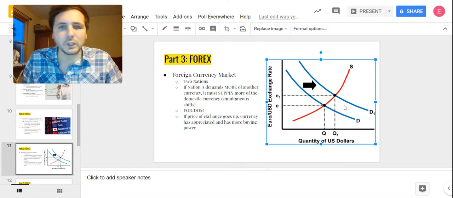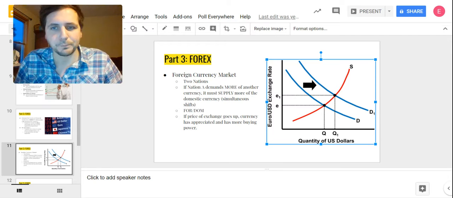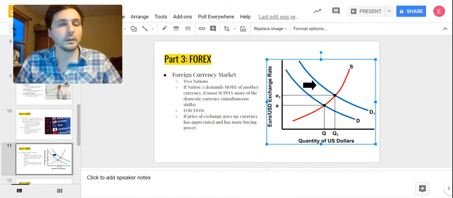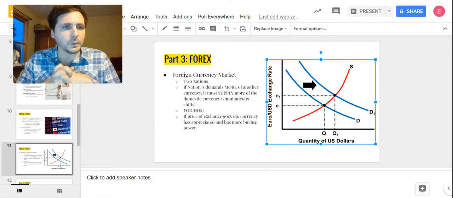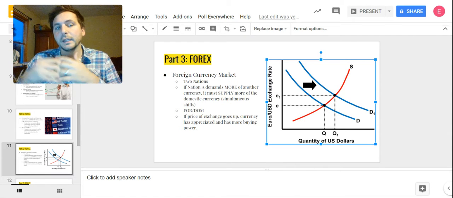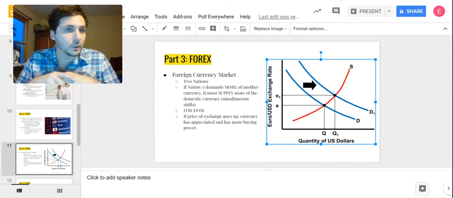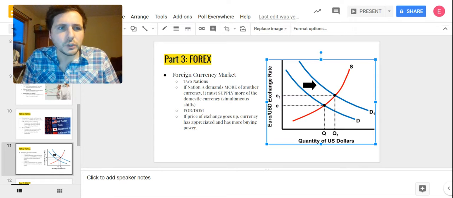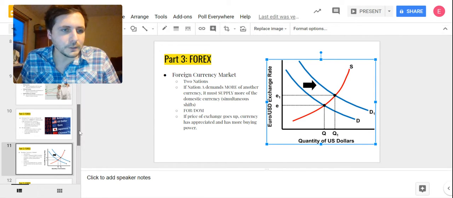We have the demand shifting right for the American dollar. And there are a lot of things that could cause that. We'll look at shifters here in a second. But if demand shifts right, that means that my exchange rate went up. In other words, it takes more euros to buy one American dollar. The American dollar has appreciated in value relative to the euro. And that has all kinds of consequences, right? In the United States, European imports look relatively less expensive. And in Europe, American assets or American goods look relatively more expensive because it takes more euros to get one American dollar. So it impacts exchange whenever we have changes in the value of a currency.